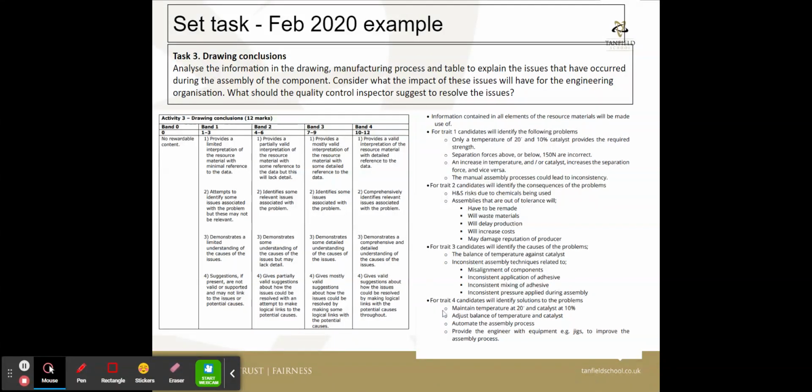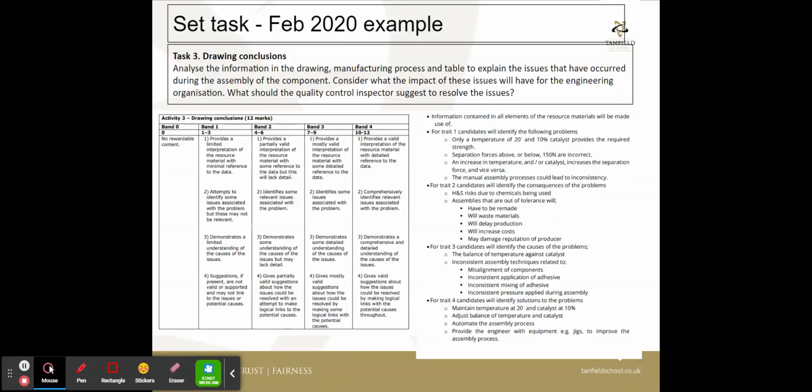So the simplest one: maintain a temperature of 20 degrees and a catalyst of 10%. Have a temperature controlled environment, so adjust the balance of temperature and catalyst to make sure it's correct. Automate the assembly process. So provide the engineer with equipment, e.g. jigs, to improve the assembly process. But if you'd automated the assembly process, an automatic gluing and assembly process, you wouldn't need the jigs.